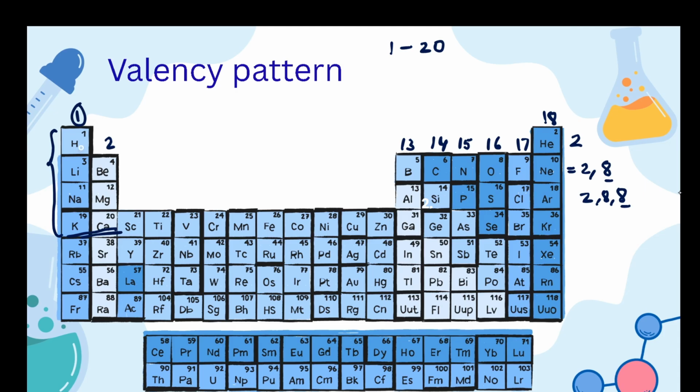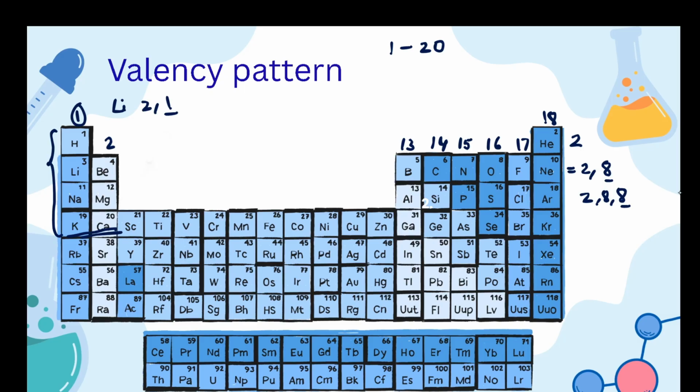Now if we see hydrogen, lithium, sodium and potassium, the group number will tell the number of valence electrons. So hydrogen has 1 electron in its valence shell, it has only 1 shell, so its valency is 1. If we see lithium, its configuration is 2 1. So here the valence shell is telling, the valence shell is what? The outermost shell. The outermost shell is telling the valency of the elements. So likewise for sodium and potassium also the valency will be 1.